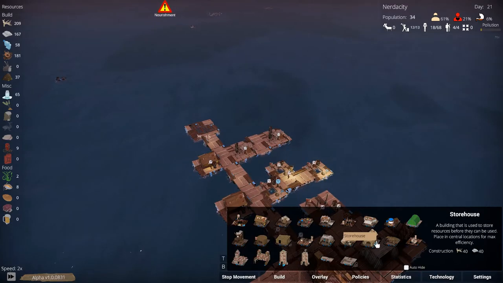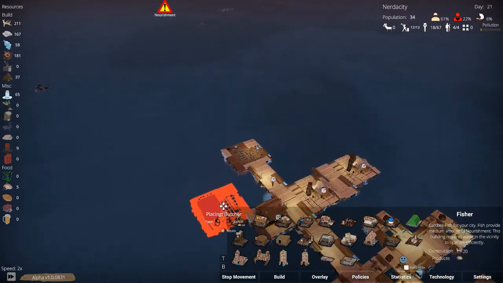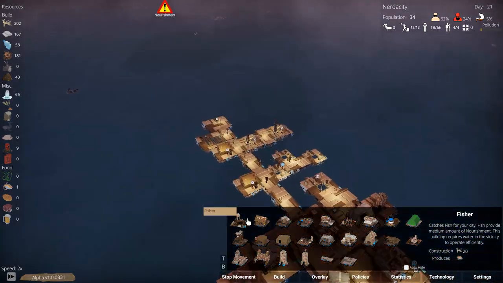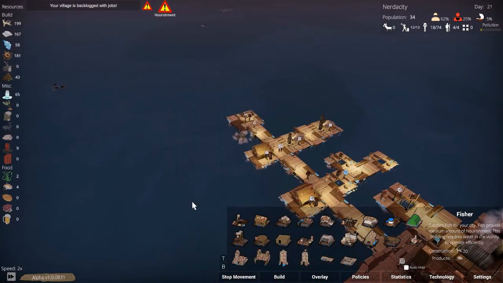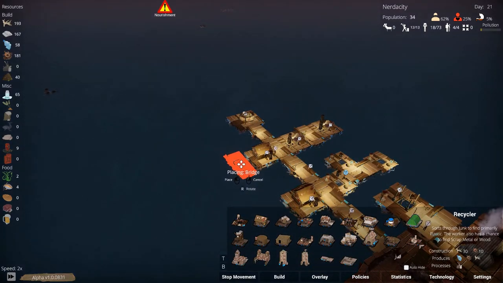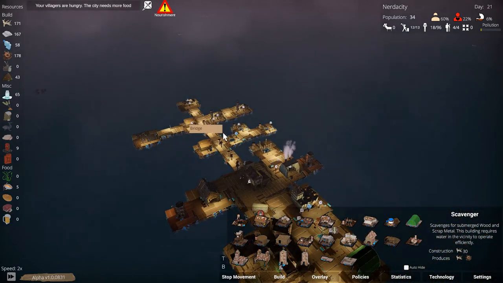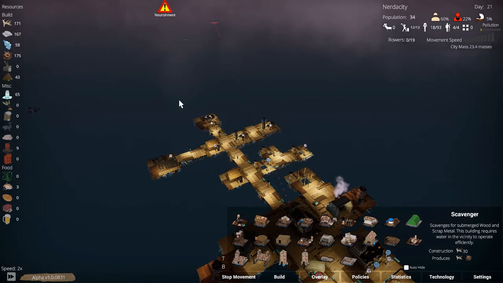And we'll build a... I think there's a butcher somewhere. Butcher, yeah. We'll build the butcher here. Or actually, let's not. Let's do this, and build the butcher out here. Where is the school of fish gone? So let's head up to the trash pile up here.